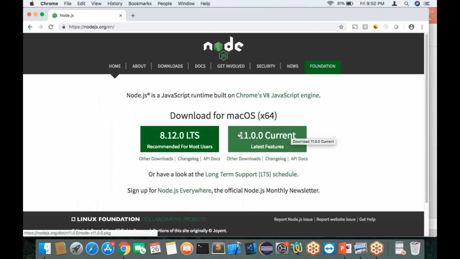On the left hand side you will get the stable version. Here in this case 8.12 is the stable version, so you can download that version and you should be all set. Once you download it, on a Windows machine, it's an exe file. Just click on the exe file. It will show you the wizard. Click next, next, next, and then finish. It should be pretty straightforward.